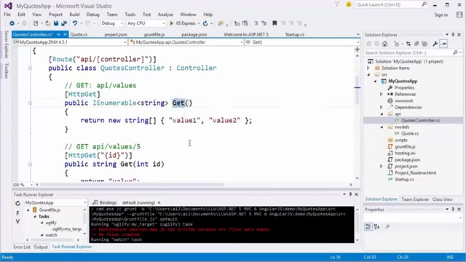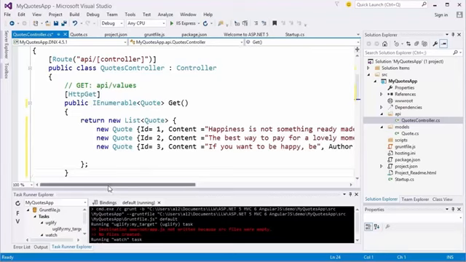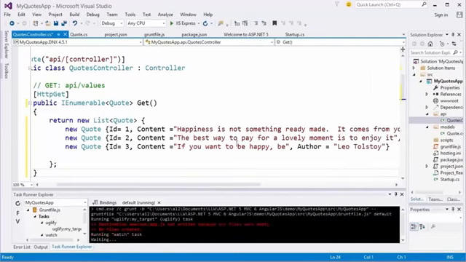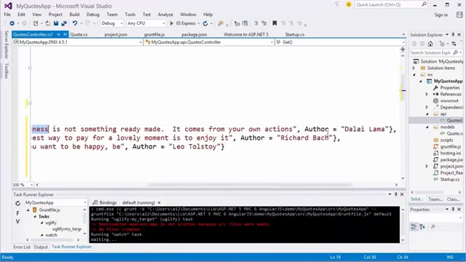So again, the user is going to usually use this method to request all of the quotes that you have on the server. So we're going to return a list of quote instances. So I'm going to change this here to quote, and then I'm just going to actually hard code in a list with some random quotes that I found. In a real world application, you would probably be going out to a database and getting some records that were quotes, and then using those records to create quote instances. Here, we're just going to cheat the system a little bit. So you can see each quote here is indeed an instance of our quote class. I'm hard coding in IDs, content, and as well an author each time.